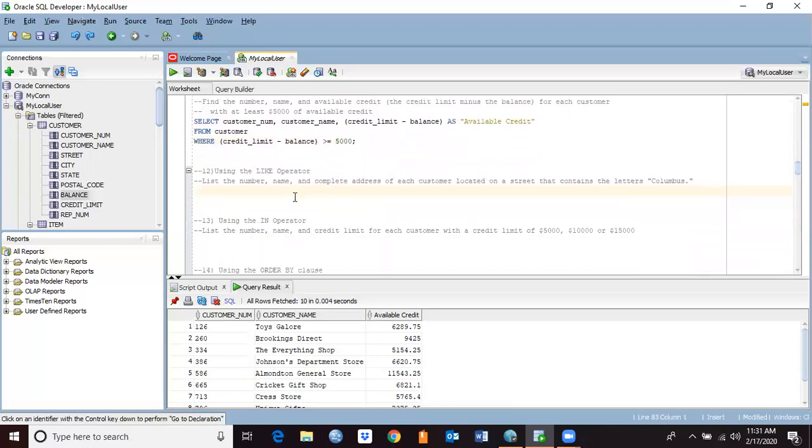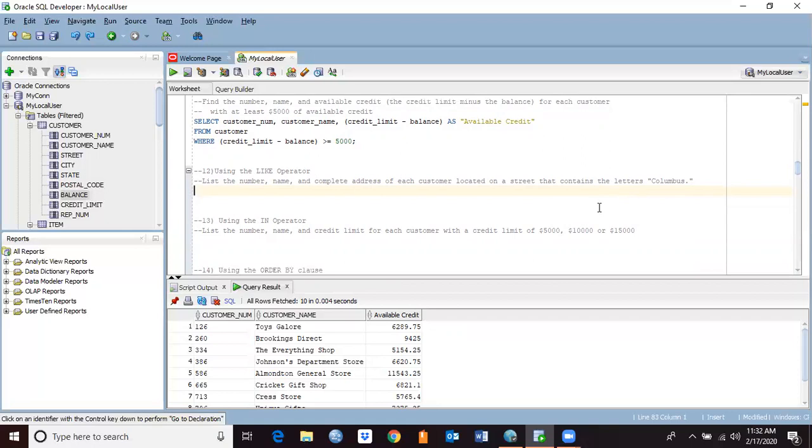List the number, name, and complete address of each customer located on a street that contains the word Columbus. So we have to use the LIKE operator here. If you see the street, if there is a word called Columbus appearing anywhere in the address, we want to fetch all those records.